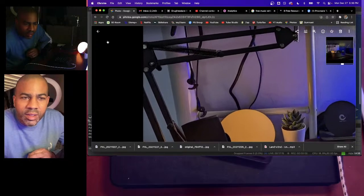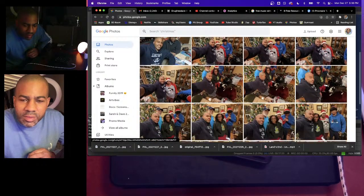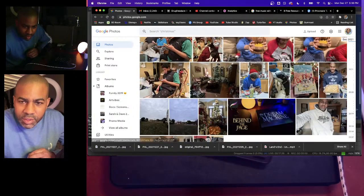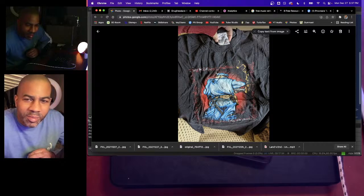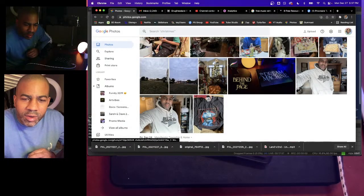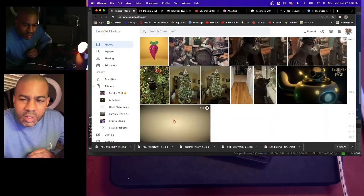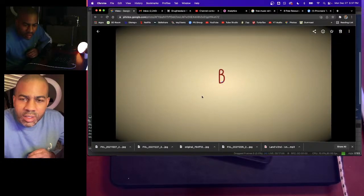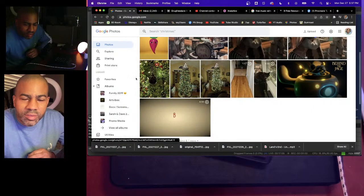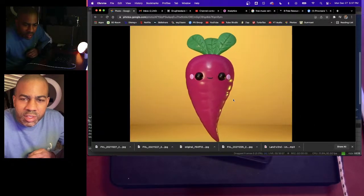But yeah, this is how all the stuff that I download, all my Google stuff, looks. So my Christmas stuff. This shirt I think I got in like 1994, 95 maybe. Actually, I don't remember. But when I go home, I wear all of my vintage sweatshirts, like this old Abercrombie sweatshirt. I like to wear all my old stuff. There it is. Oh, but it's probably not clear there. So this is my little radish that I made, and I put yellow behind it because I feel like that's much cuter.